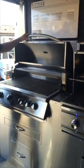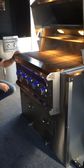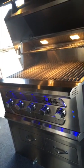And now we're going to work our way around here really quickly to the AMG grill, which is the one that, of course, we've all been waiting to see. This right here, if you can see, is the American Muscle Grill. It's a totally different design. Incredible. It's actually just gorgeous when you look at it. They call it dual fuel. It operates on gas or propane.